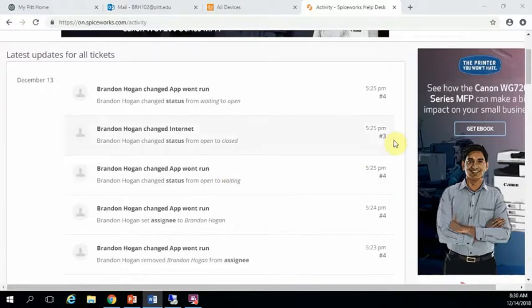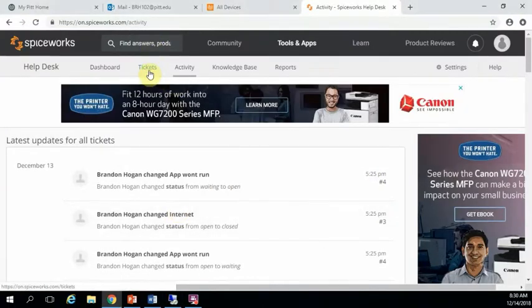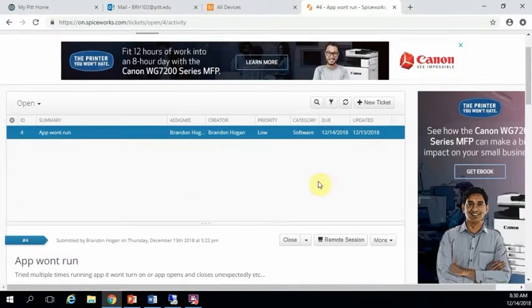So over to your ticket section, and now we can actually get into it. Here you can see what your tickets look like. You get your ID, which is the ticket number, a little summary of the ticket, the person who's assigned to it, who created it, the priority, the category it was put into, your due date, and the last time it was updated.